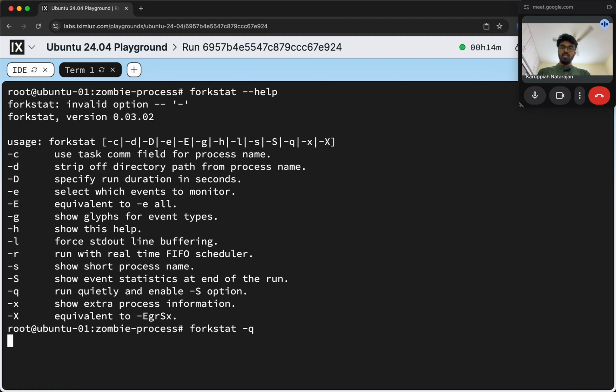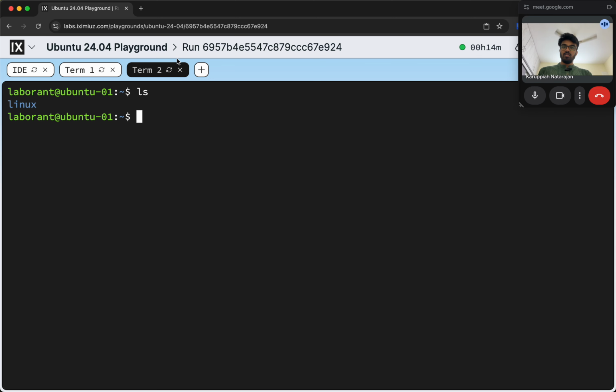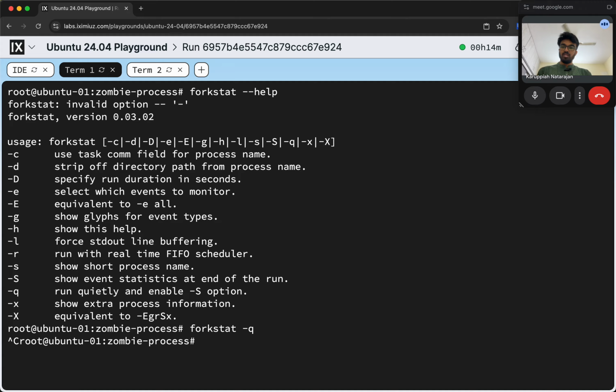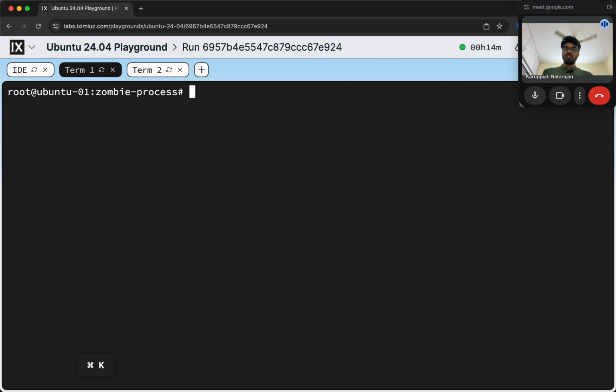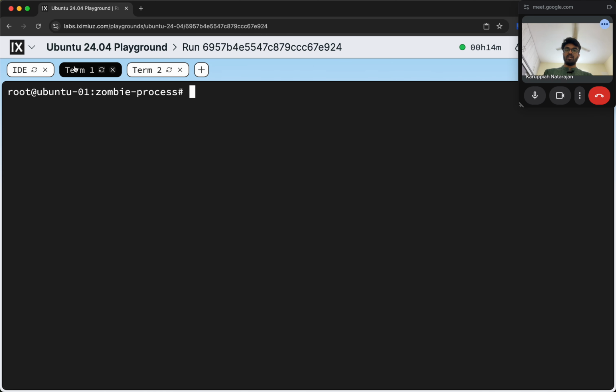So it's running quietly. If I do ps ls, does it show up? Nope. I want to be able to actually look at only the processes run by this user, and I'm trying to use forkstat for that.